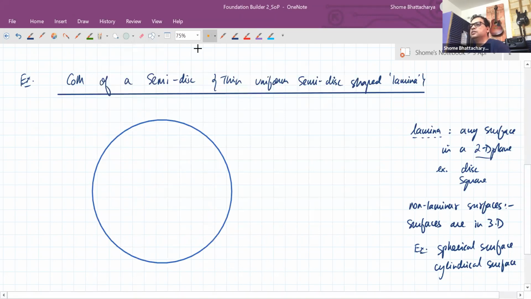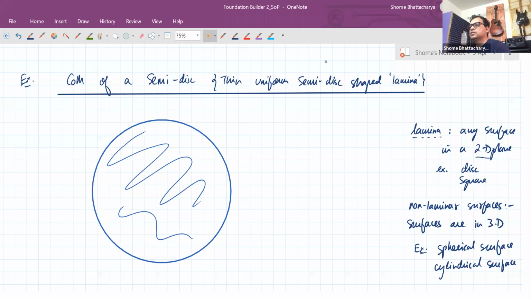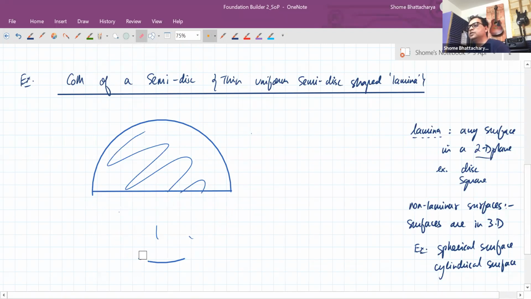So basically you can think of it like this, that we have cut out a disk made of some uniformly distributed mass. Not really, Archita, it was just a quick recap of what we've learned in the last lecture, so you can ignore that part. So if we take a thin disk made of some material which has uniform mass distribution, like a cardboard or a plastic sheet, and you cut half of it exactly along a diameter, then the shape we get is what we are talking about over here.